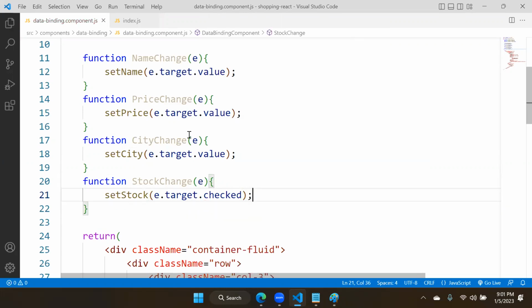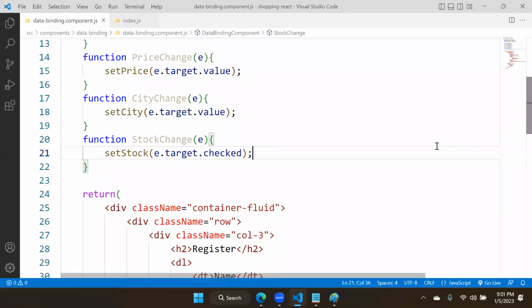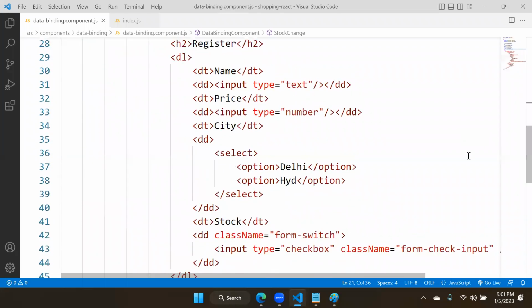A checkbox can have a value also, but a checkbox is usually identified as selected or not by using which property? The checked property.